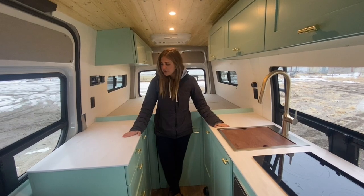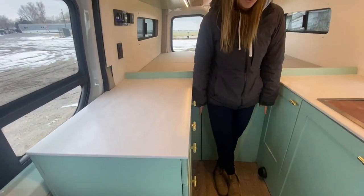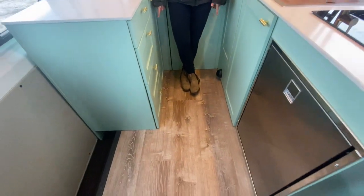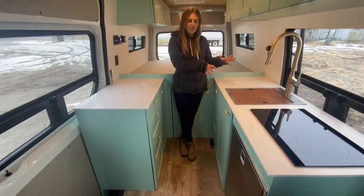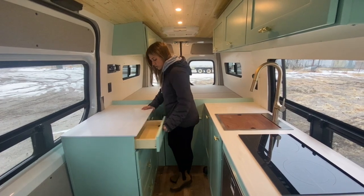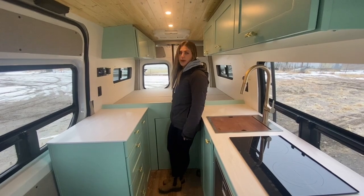As we move down, we have these sort of marble-looking countertops, and then all the way on the ground, we have oak flooring. When it comes to layout, we have our galley on the driver's side of the vehicle. We have a little bit more prep space and just storage on the passenger side. And then we have our fixed bed in the rear.